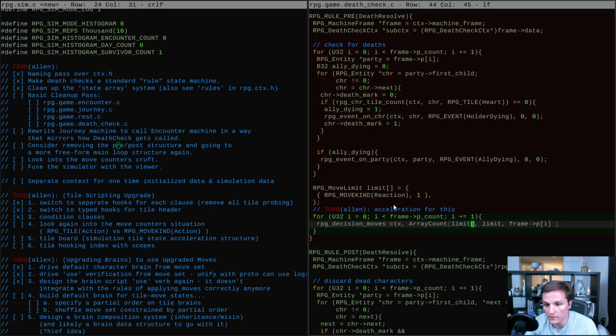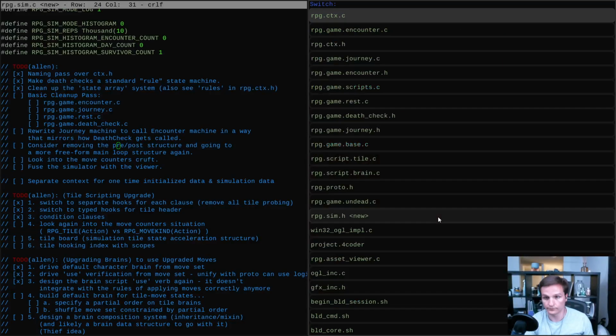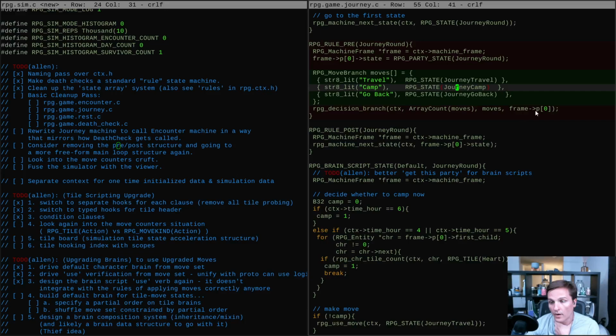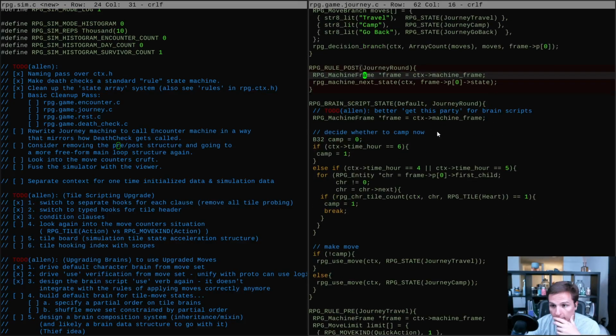If you have fixed moves, like in the case of Journey, where you just get a few fixed options, these get stored into the party state variables, and you would have a journey-around state that you flow to that looks at what you decided and decides what comes next. That's what the post is doing here. That's some code that decides what state is next.